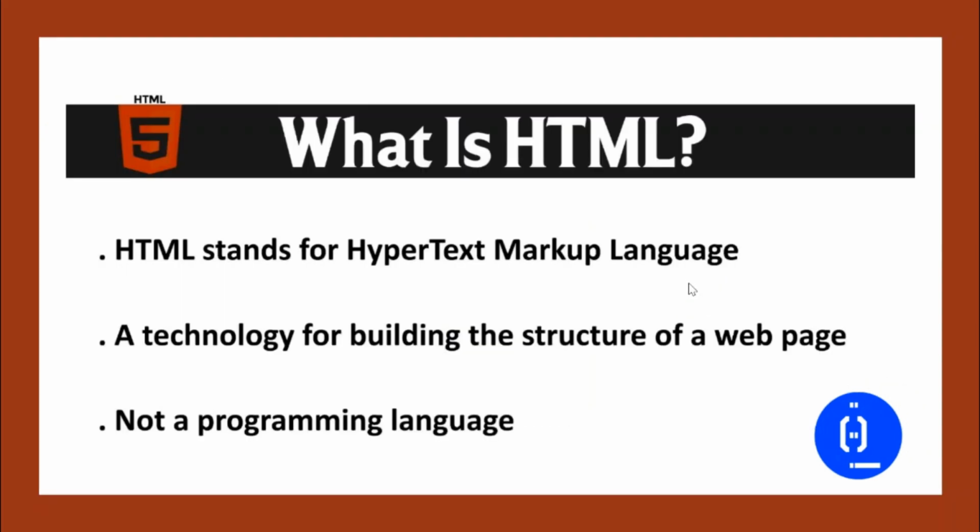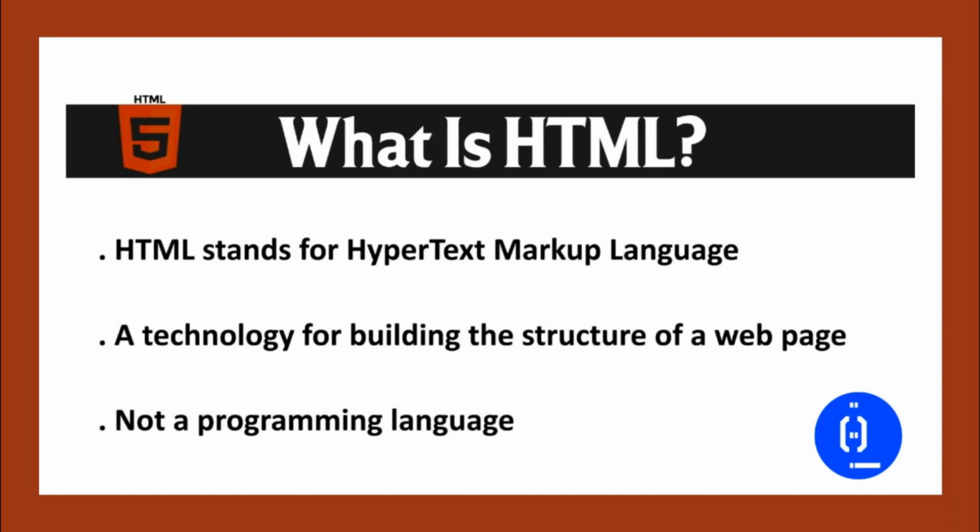So what is HTML? The term HTML stands for Hypertext Markup Language, and it's a technology for building the structure of a web page. Now, it is important to know that HTML is not a programming language, because most beginners getting into web development think HTML is a programming language. A programming language is something that has to do with logic, and HTML has no form of logic. So it's used to structure a web page, and what that means is that every website you see on the internet has HTML in the foundation, regardless of the programming language running behind the scene. So you can also refer to HTML as the building block of a website.